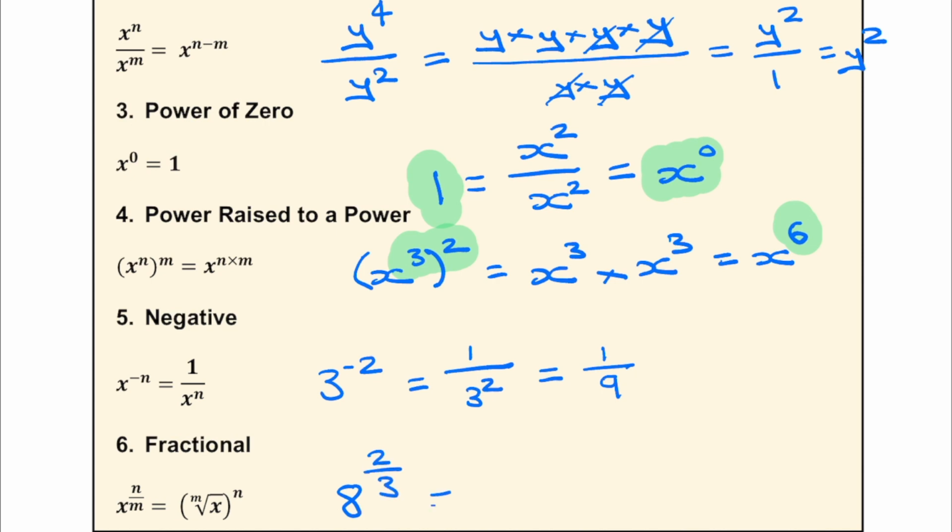Okay, so based on what I just said, we need to first of all look at our denominator, which is a 3. And we said that that's the root that we're going to take. So I'm going to put a root sign. I need to take the third root, and I do it of the base number, which is the 8. But then we said after that, we then need to raise it up to the power of whatever's on the top of the fraction, whatever the numerator is, which is a 2. And then we can just work out the answer from here step by step. So the cube root of 8, what times itself 3 times equals 8? That's of course 2. But then of course I need to put it to that power afterwards. So I worked out the bracket first, and then I'm now squaring it because I had a 2 on the top of the fraction. So final answer is going to give me a 4 there.